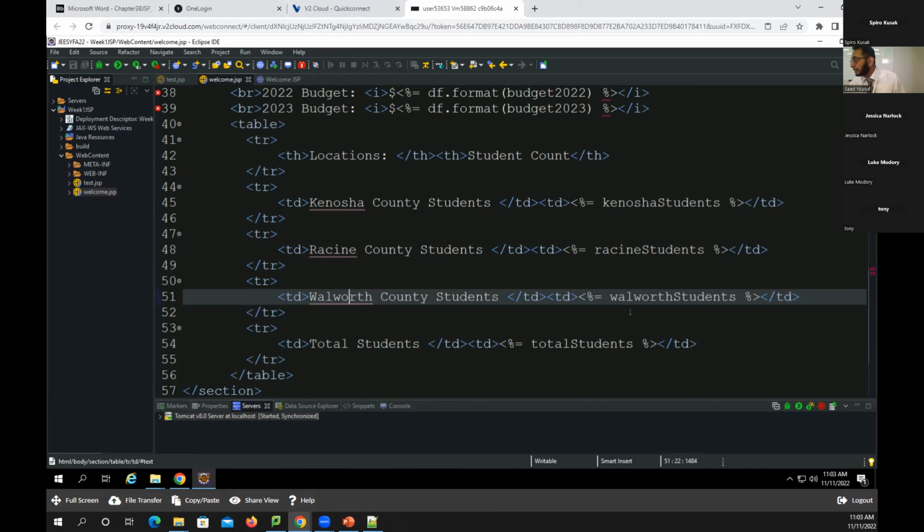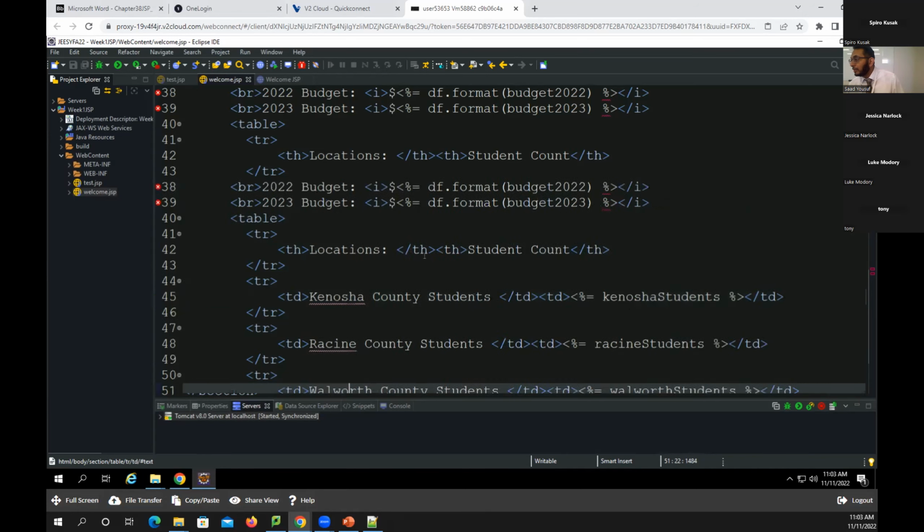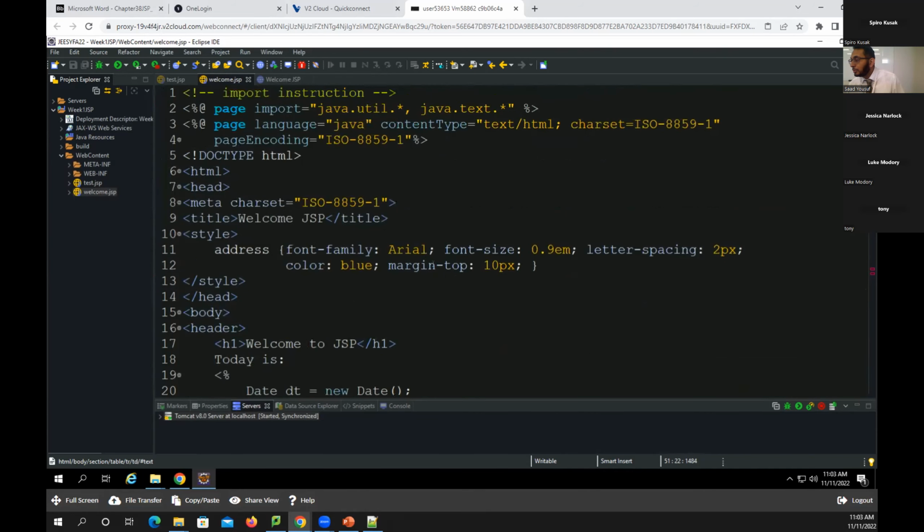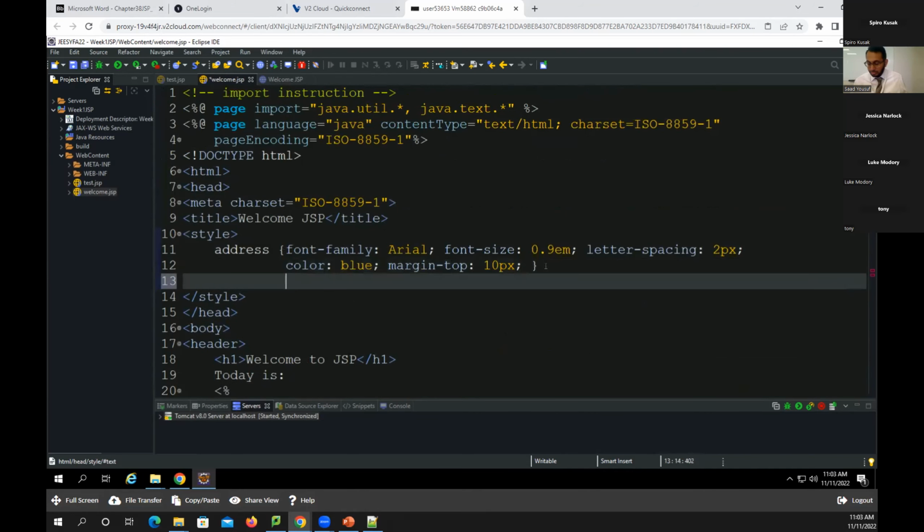Really cool. Exactly. So now let's scroll back up to these styles. So let's use some styles here.